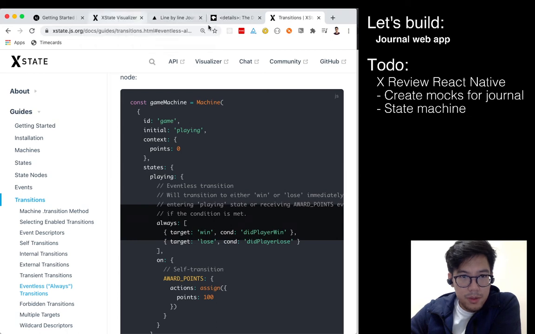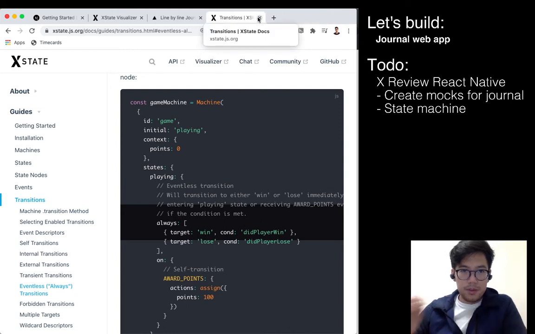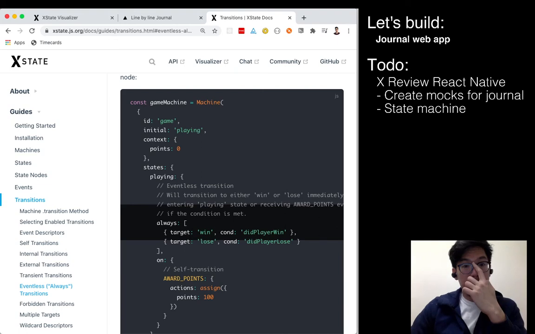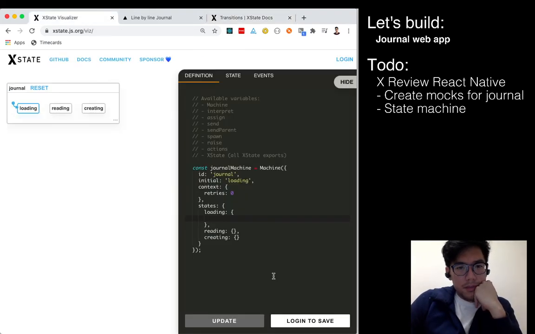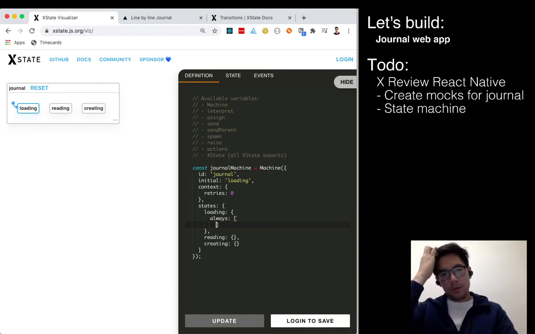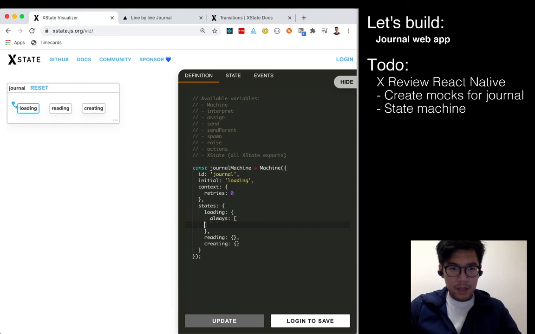Okay, so let me close some tabs here. Okay, so always, because after we load, we don't want to stay in the state, we want to go somewhere.